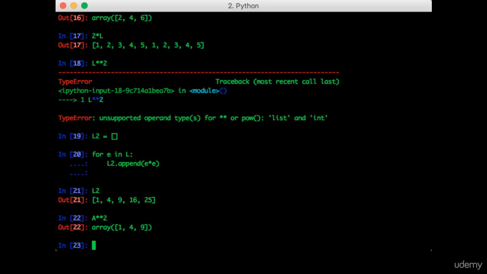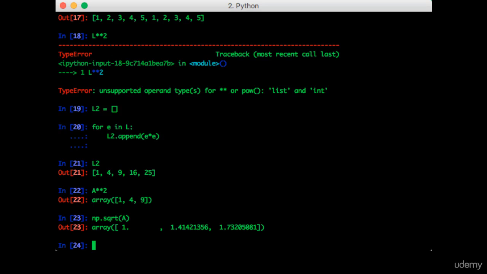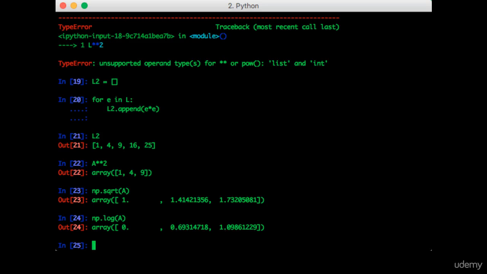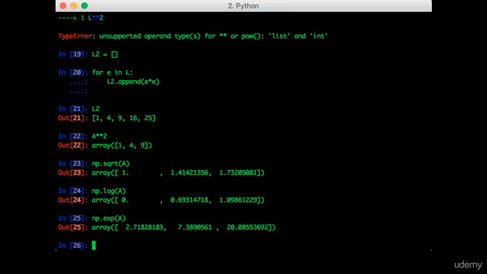So one thing you should keep in mind about NumPy is that most functions act element-wise. So you've seen A raised to the power 2. What about square root? So that takes the element-wise square root of the vector. How about the log? So that's np.log of A. So that does the element-wise log. How about the exponential? That's just np.exp A. So that's the element-wise exponential. For all of these, if you wanted to do them with a list, you need to use a for loop and do each element individually.